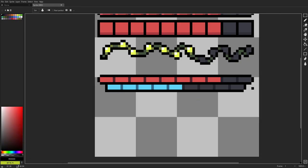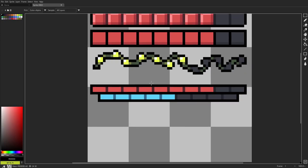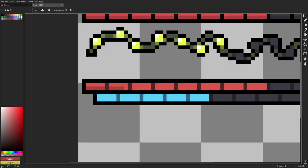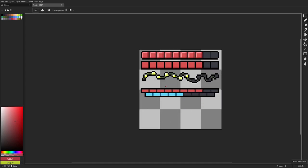It 100% does, but I think I want to maybe unround these corners and do something just super simple. Maybe we'll follow this style up here, and we'll just do the one darker color like that. How do you feel about that? Maybe we'll do a lighter color, actually, not a darker one.